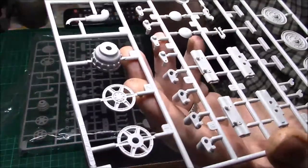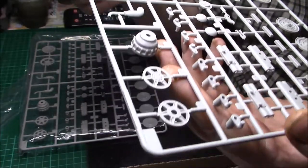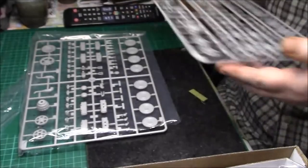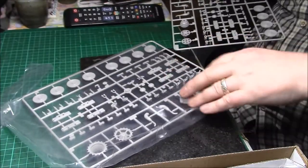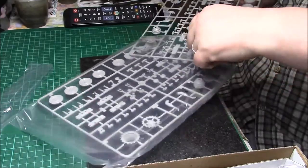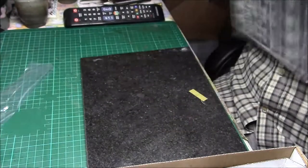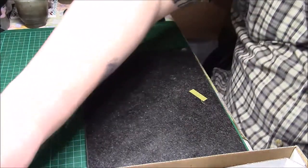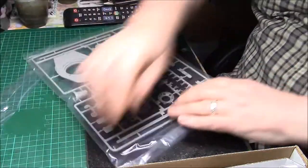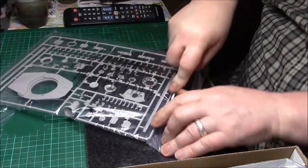So there we have the transmission as well, and the cover as well. So it's nicely detailed again. So there's two sprues the same as that. There's not a lot of plastic in these paper panzer kits, obviously, because I don't think these were ever built. I think there's a chassis that was built, so I don't think anything else was built. I may be wrong, and if I am, please correct me in the comments below. And then we have, there's only three bags of sprues, and there's not a great deal to this kit.